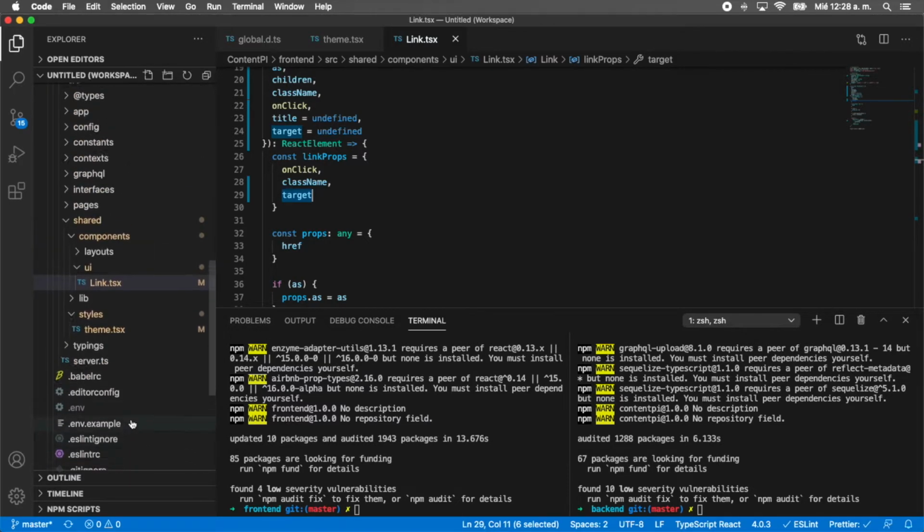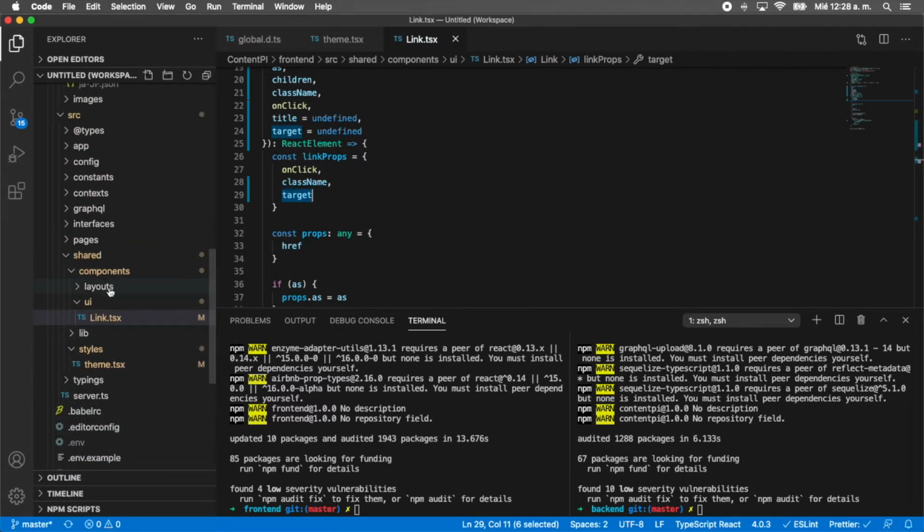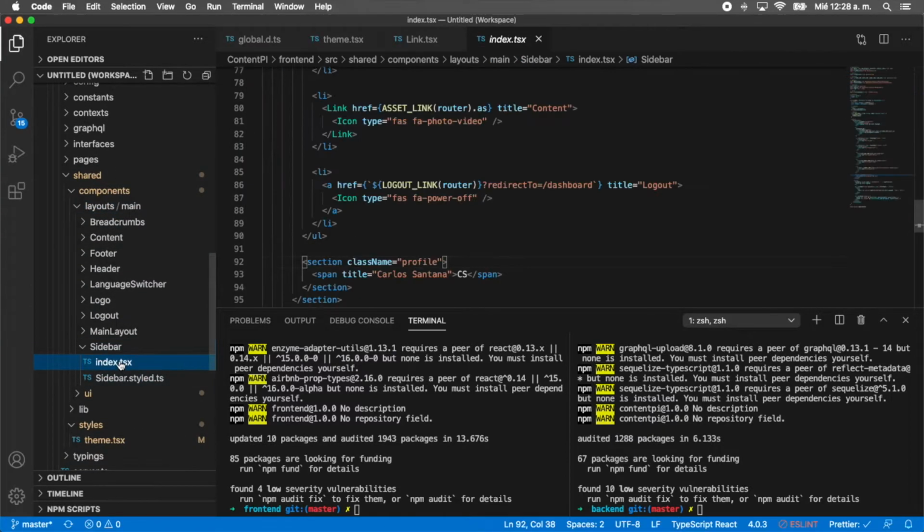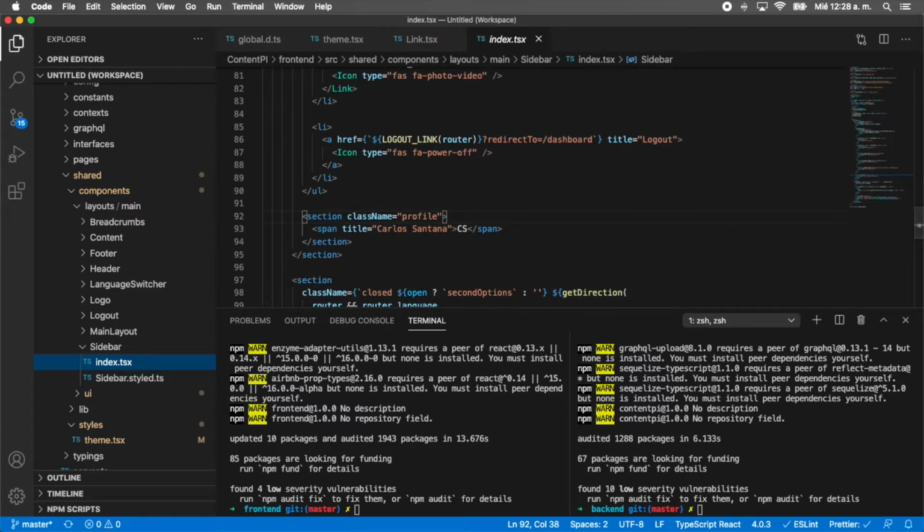Now let's go to components, layout, sidebar, index. And then on the profile, I found a small bug when I was using the Arabic version. So basically we need to add a class based on the language, which direction it's gonna be, like left to right or right to left.